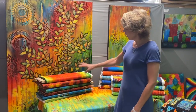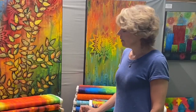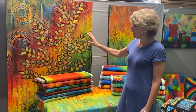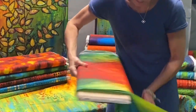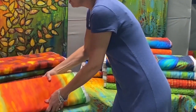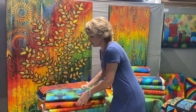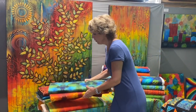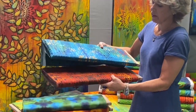This is Garden Bright. As you can see I don't have any of the main print left — that's one of the reasons we're re-releasing it. I've had quilters message me on Facebook almost every week asking where they can find Shine, the main print in Garden Bright, and now it's coming out this fall. This tonal was actually a stripe I scanned in and had made into a stripe. I painted the blue-green colorway and then used my computer to create a matching colorway in reds and yellows. The same thing happened with the dot — I did the blue one first and created the red one digitally.